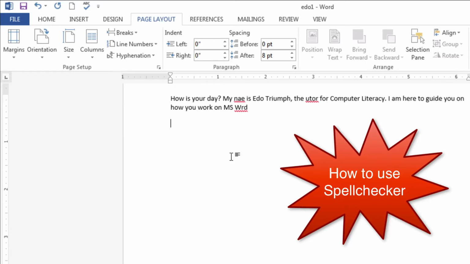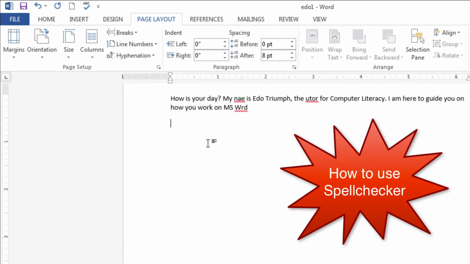So when there are spelling errors, how do you check or correct those errors in Microsoft Word? In Microsoft Word, we have a function that is called spell checker. The spell check is used to check spelling errors and grammatical errors.